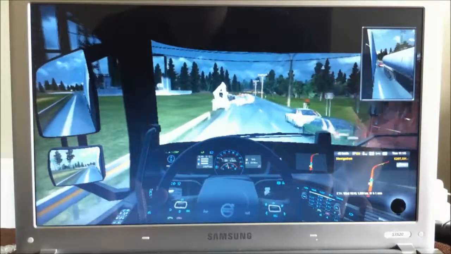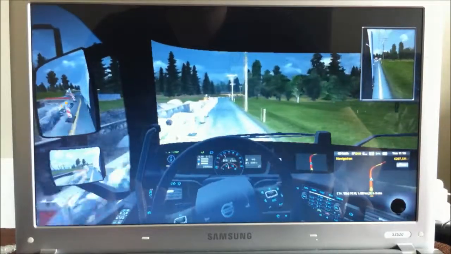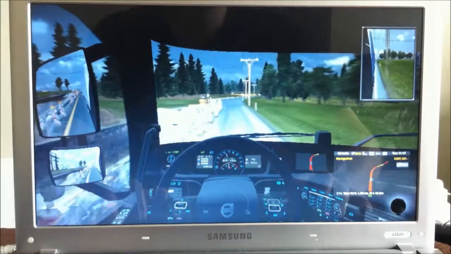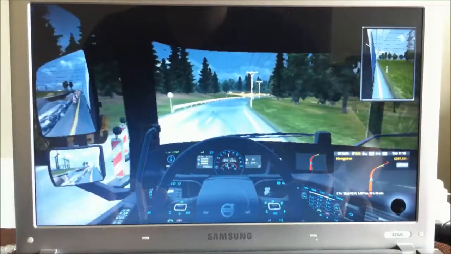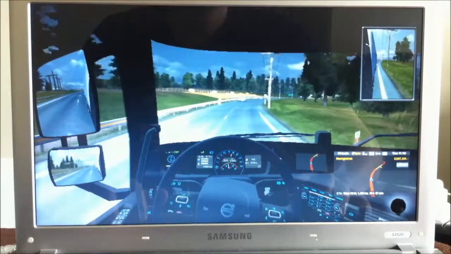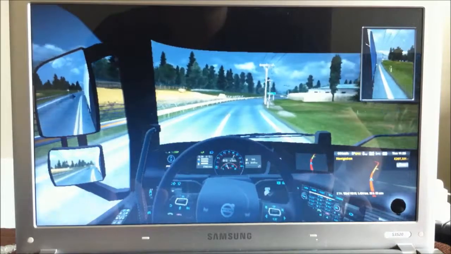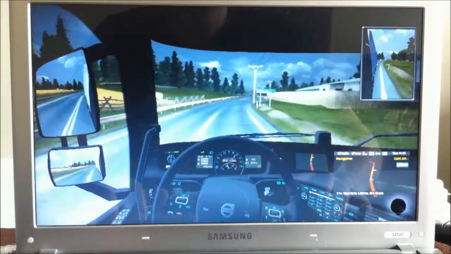It's... ooh, I'm going through a red light. That is, and I got away with that because I was on the wrong side of the road. That is something they need to sort out. They need to remove the ability to avoid a red light by going along the wrong side of the road.